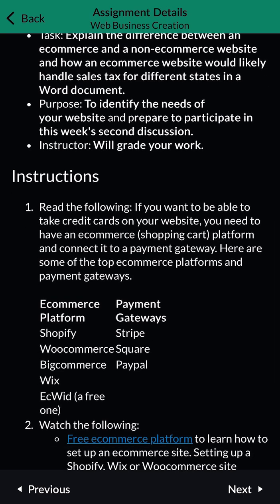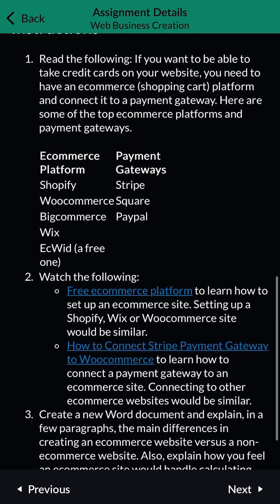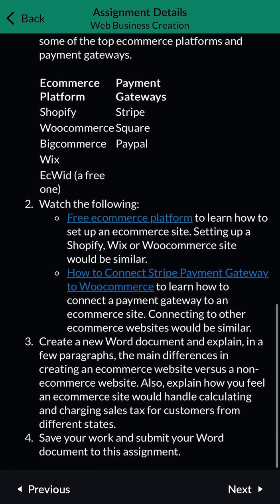This is a very specific way. However, if you're going to own a web business, it is really important to understand what an e-commerce site is and how to establish it, regardless of whether you're currently using that model. So that's why this assignment is included in here, because this is information that's so important to know.